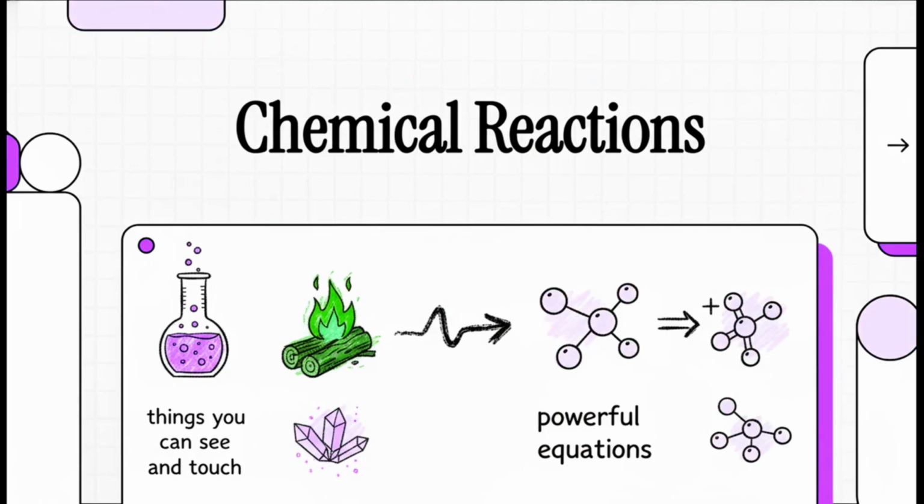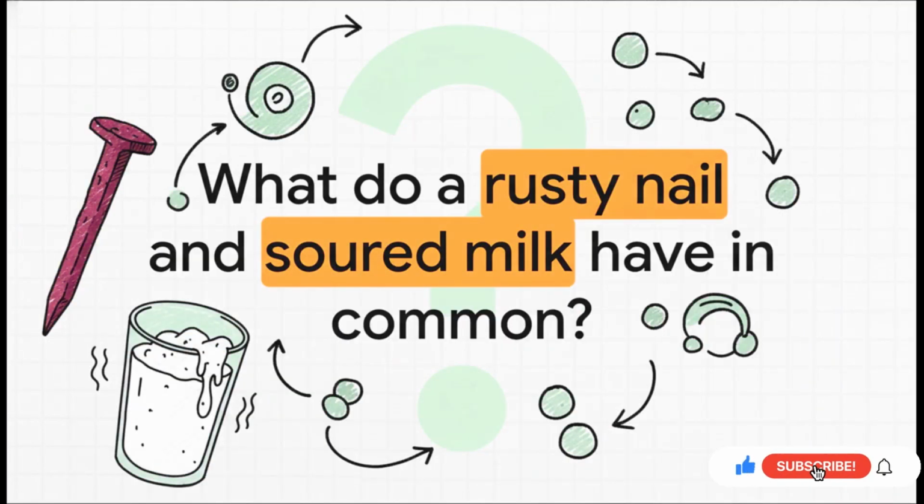All right, let's get right into it. Today, we're going to break down the language of chemistry. We're going to go from the things you can actually see and touch all the way to the powerful equations that scientists use to describe it all. So, let me start with a question for you.